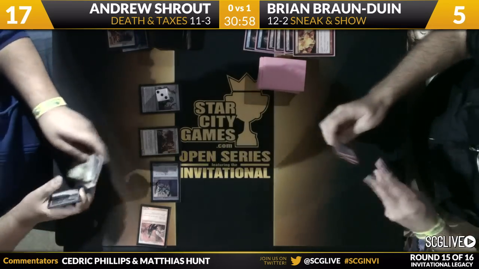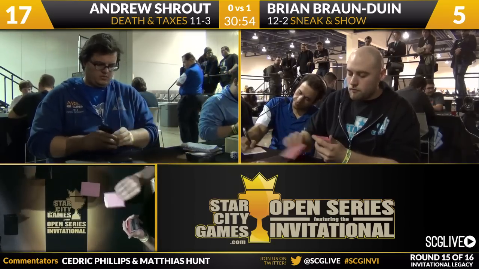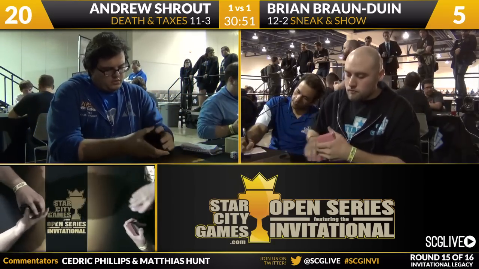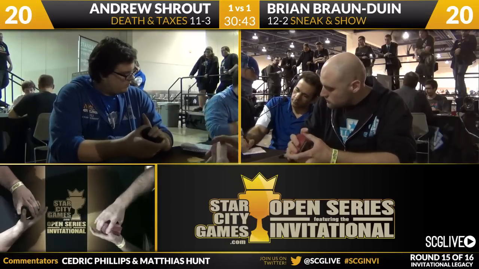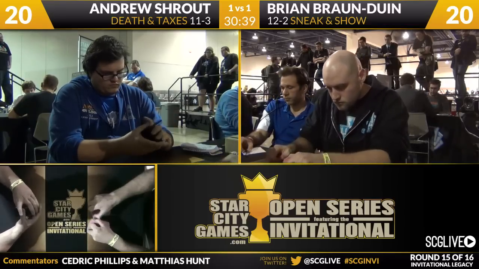And he's going to pick up his permanents and concede the game. So Andrew Shrout, with the mana denial strategy and those hate bears, is able to tie it up. We'll go to a third and final game here between Death and Taxes and Sneak and Show. And again, if you're Shrout, even though you lost game one, you still got to be incredibly happy. You're in a matchup that is quite good for you. Even on the draw, it's possible that Shrout's just the favorite in this matchup.